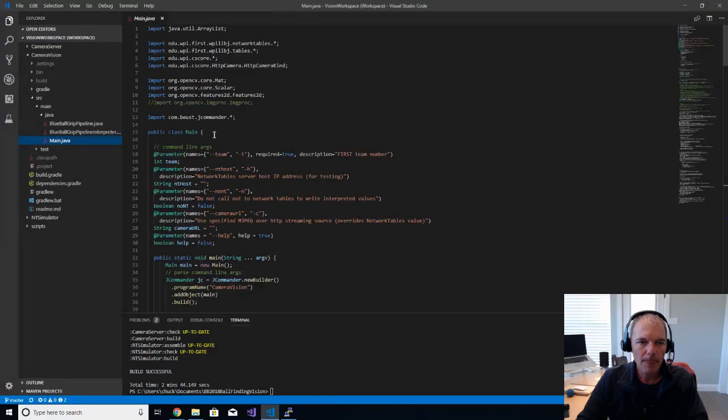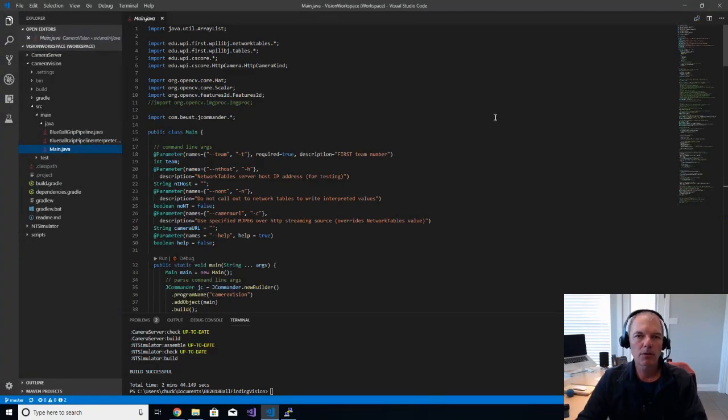Finally, main.java. This is sort of the console application wrapper, if you will, that wraps up the calling of the pipeline, and it takes parameters off the command line so that you don't have to recompile the application when certain important parameters change. And while on that subject, I used a class called jcommander, which is kind of nice in that it allows you to define decorators on properties of a class. And see these parameter decorators? I can define those decorators for the arguments that my command line accepts.